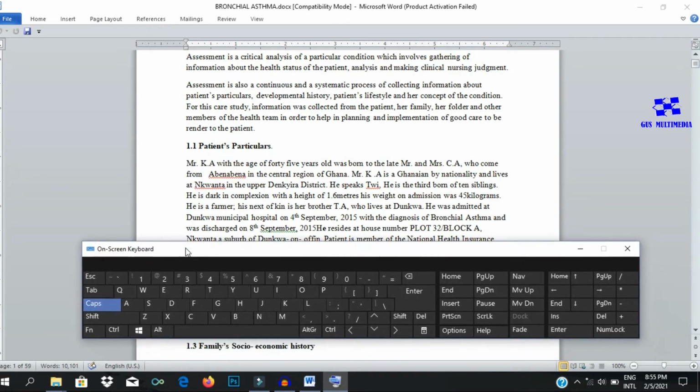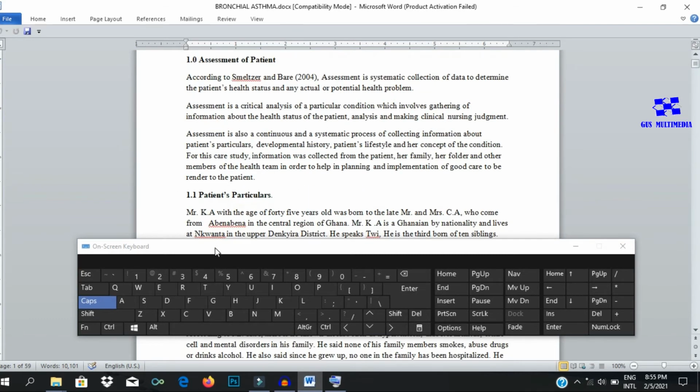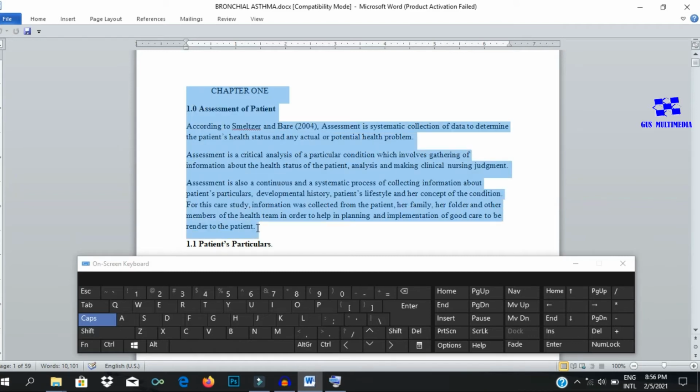If you want to copy anything, you first have to highlight what you want to copy. So for highlighting, I'm going to use my mouse to drag over all that I want to highlight. As I'm dragging, my finger will still be on the left mouse button.